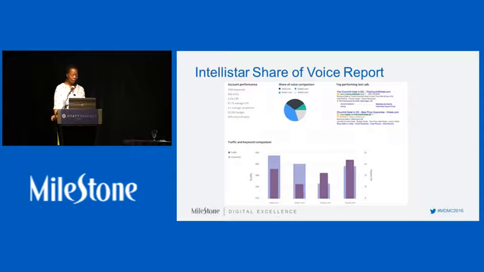Last but not least is a view on your branded keyword search performance. It gives an outlook of where you are versus competitors that are bidding on your terms, such as OTAs or direct hoteliers. A lot of customers ask, why should I be bidding on a branded term if I show up number one organically? Well, what happened is, A, you need to be able to make sure you're covering the full search engine results page. Number two, if you don't bid on your branded keywords, other hoteliers and OTAs will be, and you'll be losing out traffic to your website.